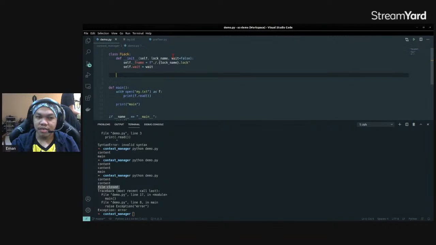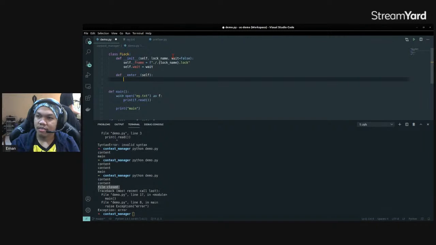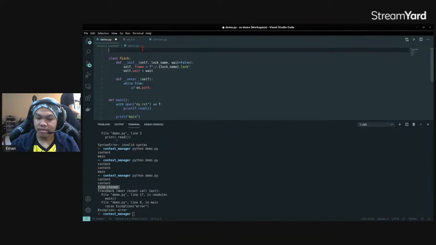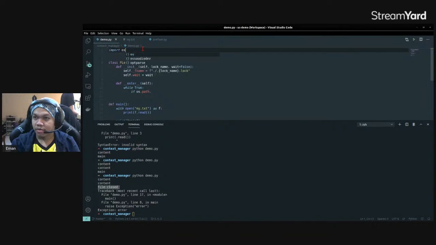So here comes what's specific to context manager. You need to define def __enter__. This is the entry point of your context manager. So what will we do here? Let's just say while true, we say if os dot path. I'll just import os first. Import os.